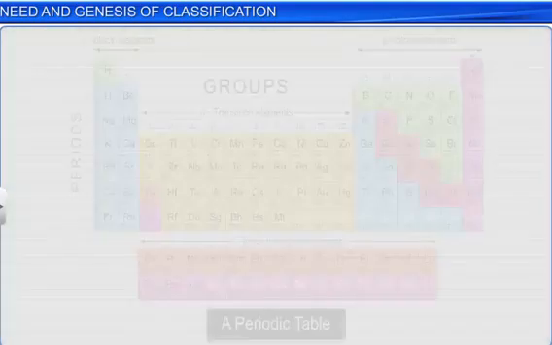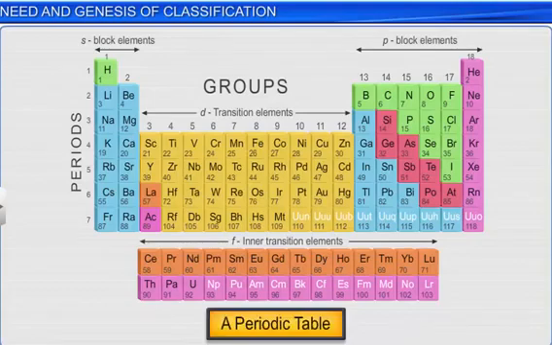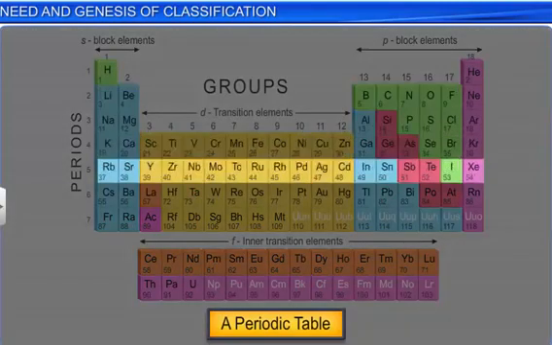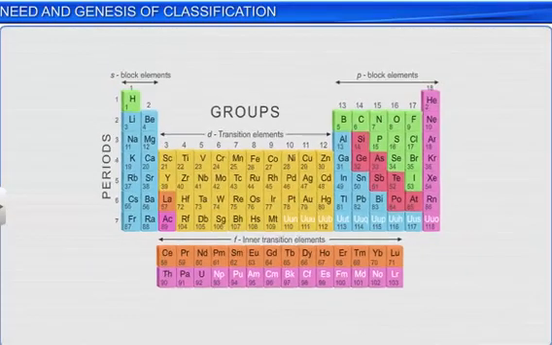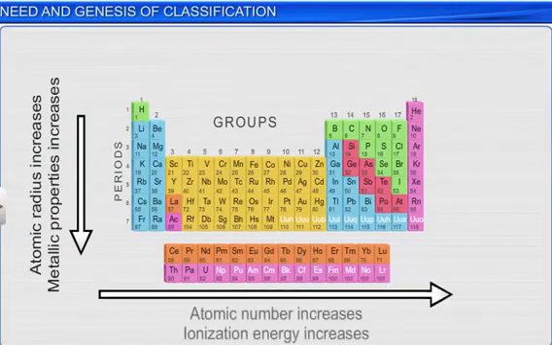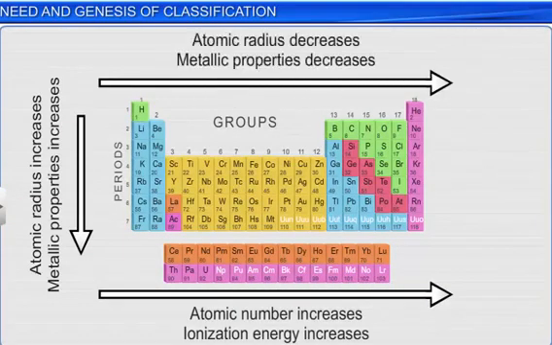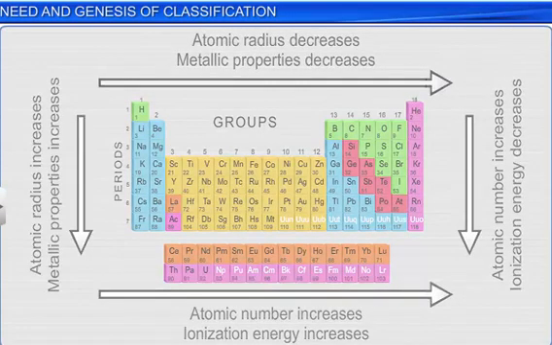After years of experiments and observations, scientists came up with the concepts of periodic table and periodic law. It classified elements in rows and columns such that the periodicity in their properties, that is, the reappearance of similar properties at regular intervals, could become apparent. A periodic law defines the periodicity in the properties of elements in a periodic table.